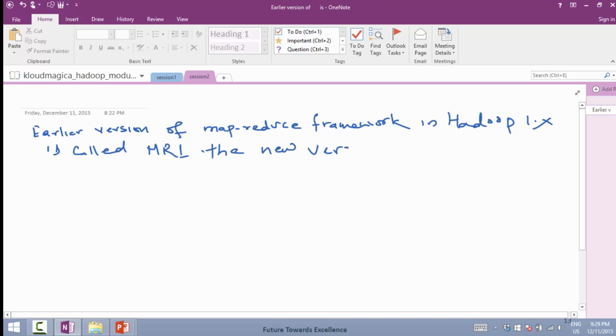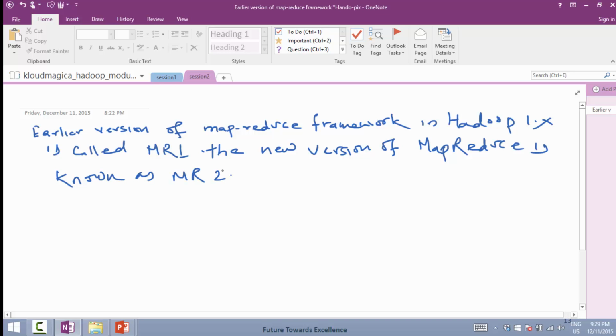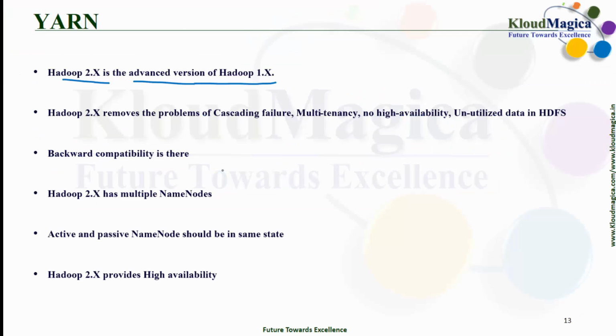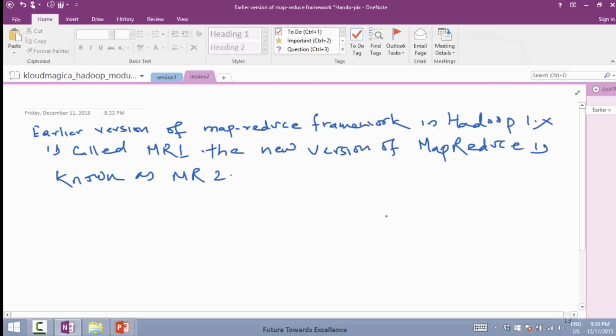The new version of MapReduce is known as MR2. The new model is more scalable as compared to the earlier MR1 system.